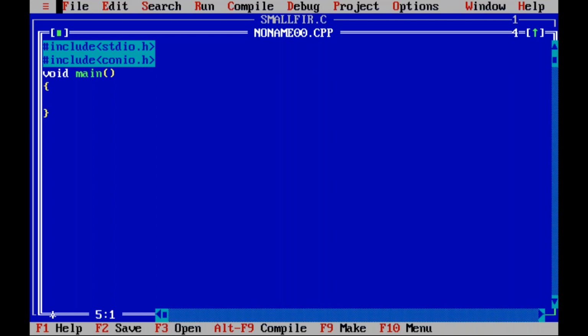Now, what we will do here is write a small program which can add two numbers, and you want those two numbers to be displayed on the screen. We will write the displaying part first. To display the number, we are going to use a printf statement, which we have just discussed.